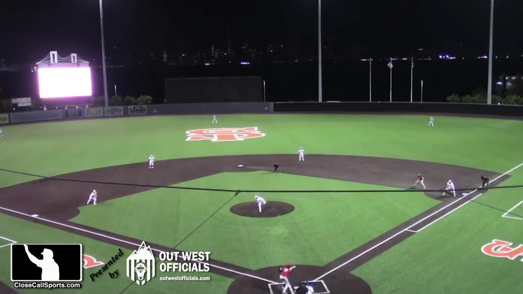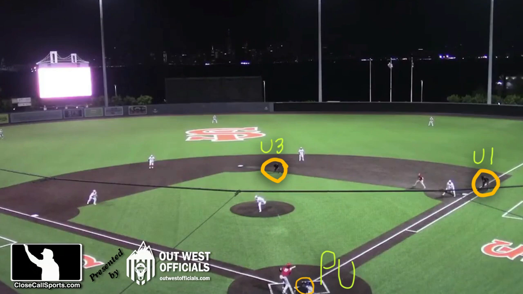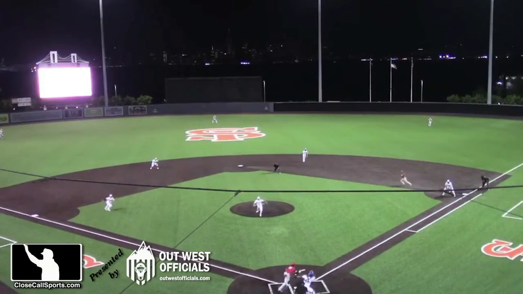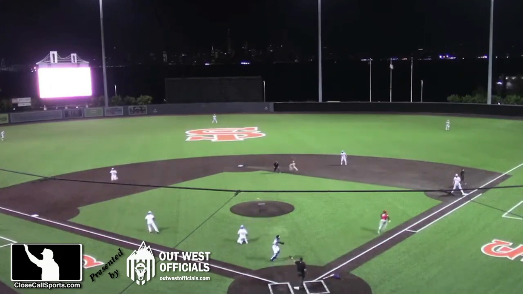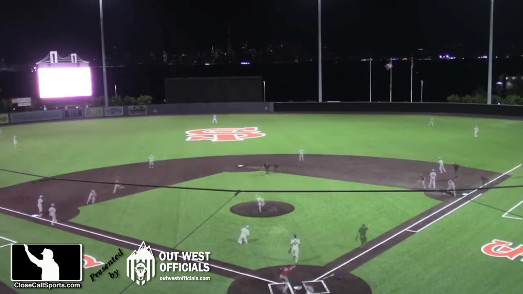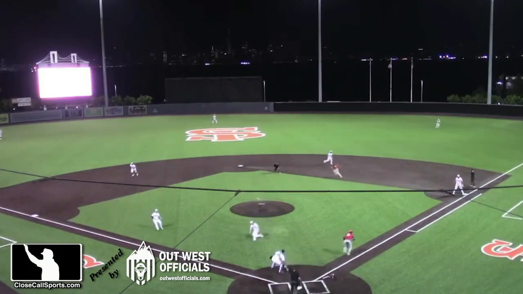This is a 3-person crew in the Atlantic League, so with the runner on first, the so-called third base umpire is working inside in deep B position here, but you can work in B or C, which is somewhat in front of second base. The only problem with B instead of C is you might get caught on the wrong side of second base and unable to make it to third to make a call on that runner. Anyway, RLI is the correct call here.